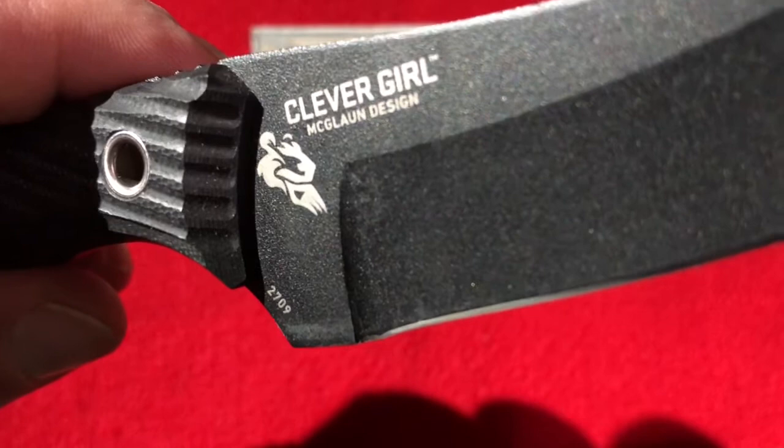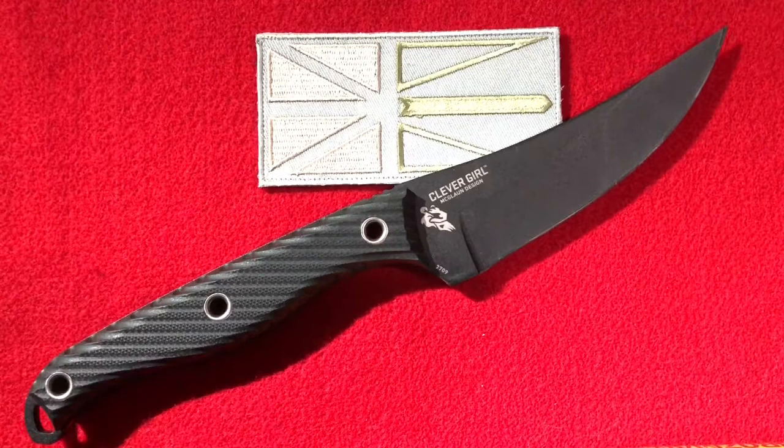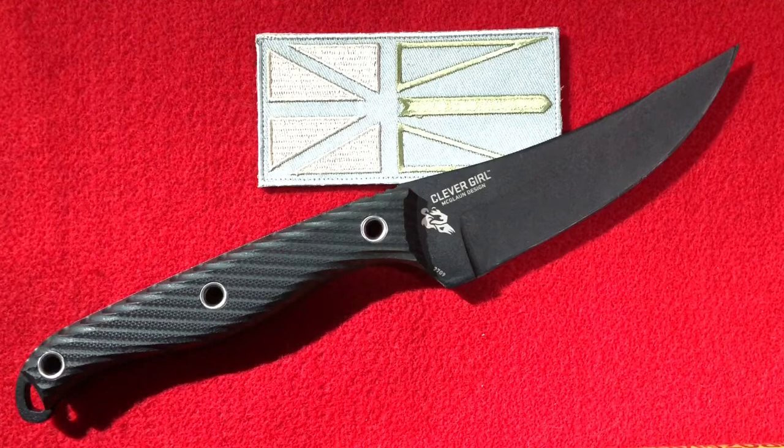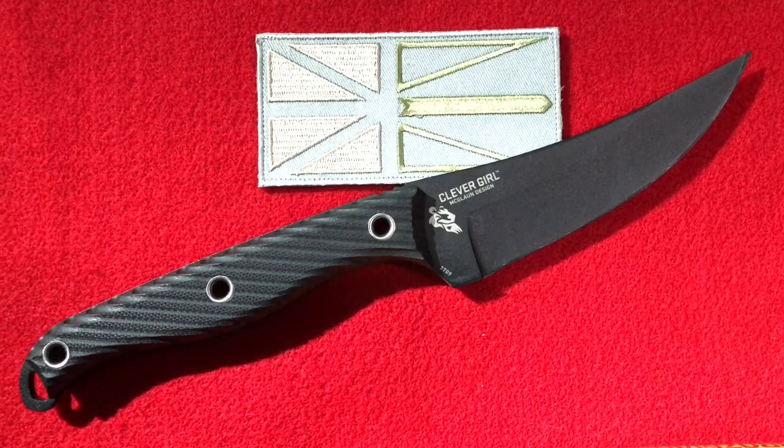Austin is a war veteran from Columbus, Georgia, and this is part of CRKT's Forged by War series, where they get war veterans to design knives. They pick a charity, and for this one all the proceeds go to the Green Beret Foundation, so you're supporting veterans. I thought it was cool, I love the design, I love the company — why would I not buy that knife? I found it in a store and it was kind of an impulse buy, though I'd had it in the back of my mind. Very happy to pick it up.